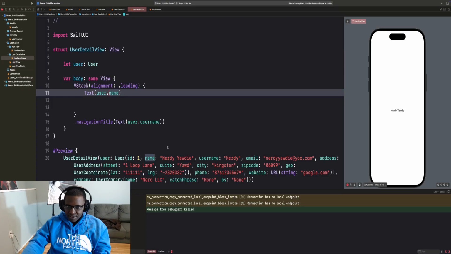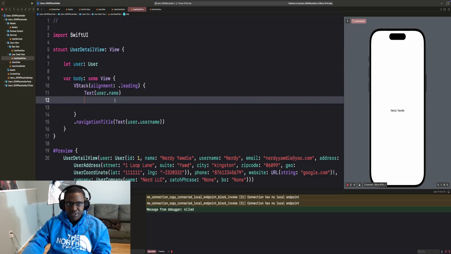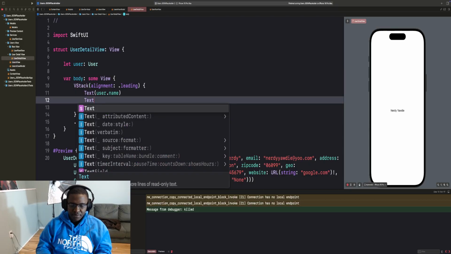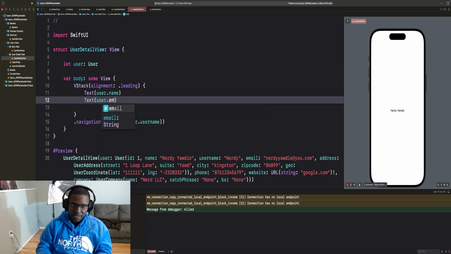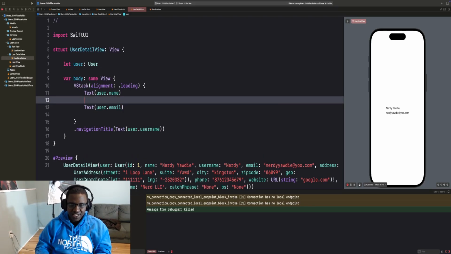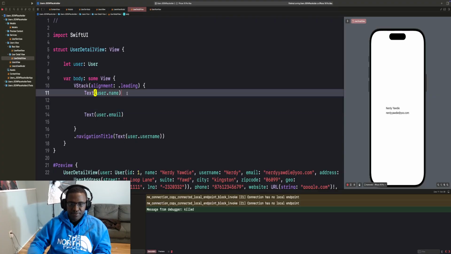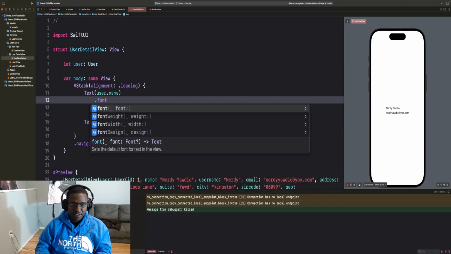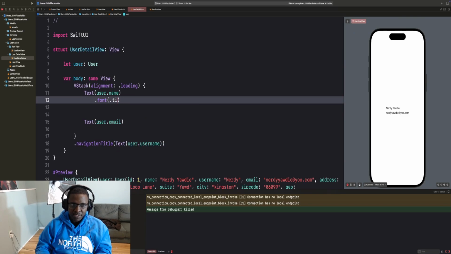And then one of the first things we might want is their email, user the email right there. One thing though, I feel like I want to change the type of font, especially for these texts. I'll say font. Let's make this title a decent size.